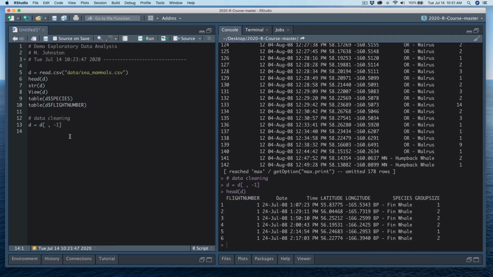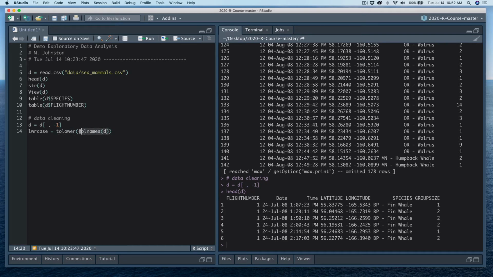Okay, now I'm going to fix the column names. And to do that, I'm going to first create a vector of new column names. So I'm going to call it lowercase, and I'm going to use the function toLower, which just takes uppercase letters and brings them to lowercase. And I'll say toLower column names of D. And I'm nesting a couple of functions together here.